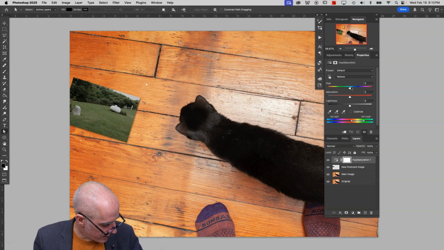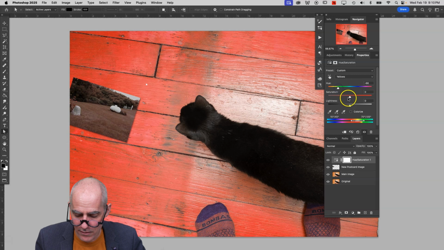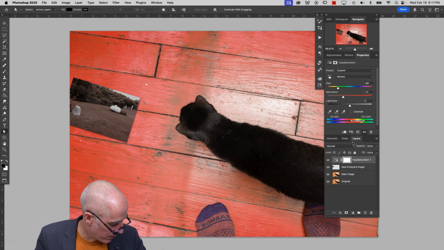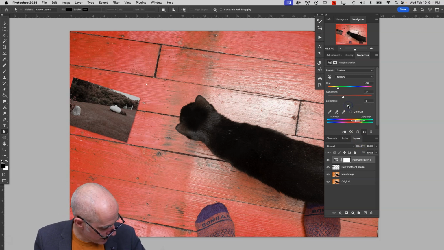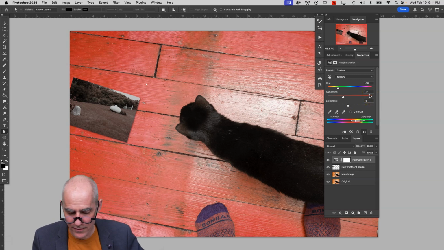So I'm going to set that to the yellows, and I'm going to shift the hue of those down, and I'm going to bring the saturation down. And this is me looking down at the handout to see roughly what values I am aiming for. I'm also going to bring the lightness down a little bit. So in the handout, I've got -51, -29, and -9.